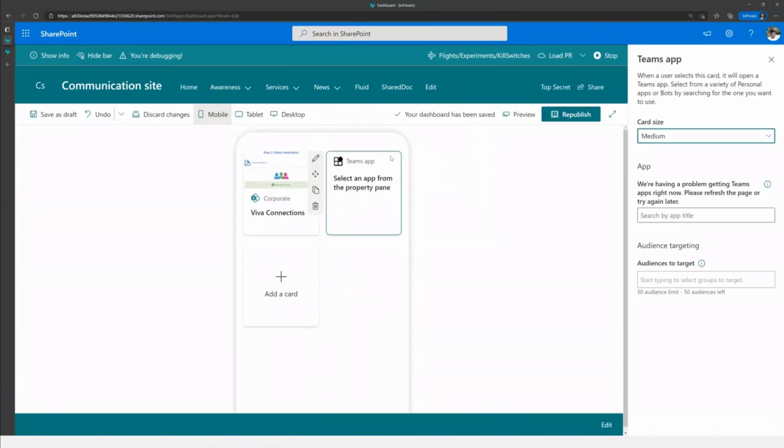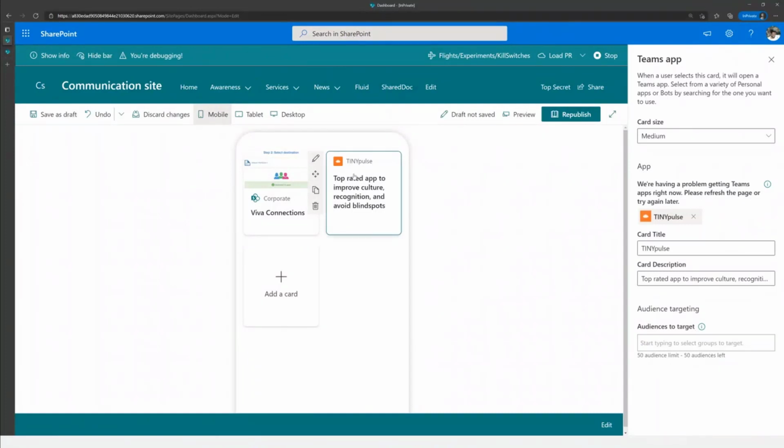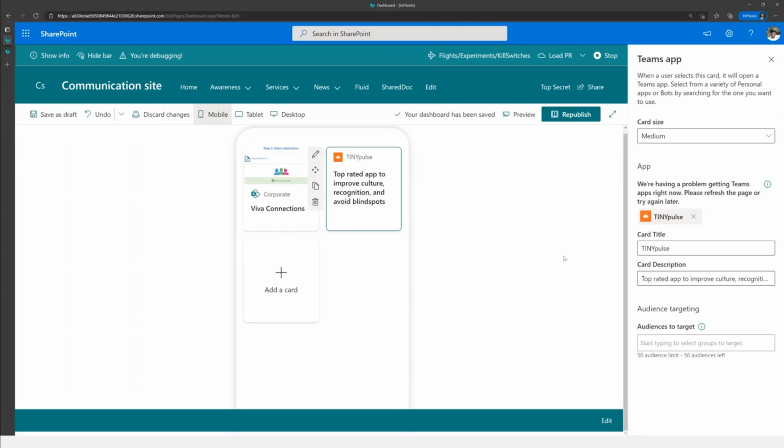Basically, once you select the card, you can search for an application, for example Tiny Pulse, and you will see that it will pre-populate the information on the card based on the description and the title of the app that has been set by the developer inside the Teams manifest.